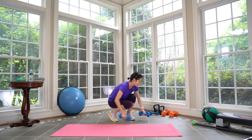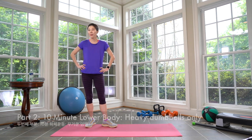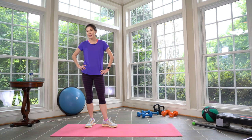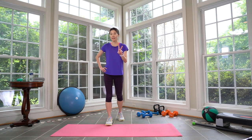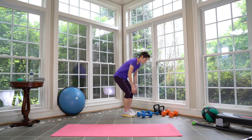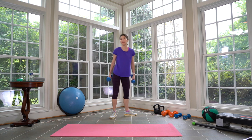Great job, everyone. Upper body done. Okay, for lower body, everything's gonna be standing. So using heavy weights. Five exercises again, repeating twice. So for the lower body, we're gonna start with holding both weights right here.